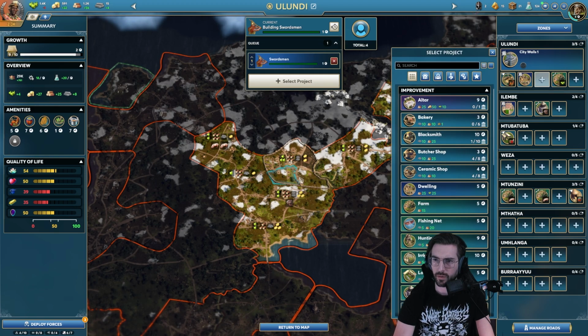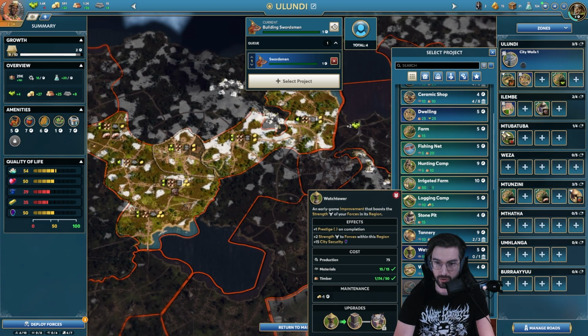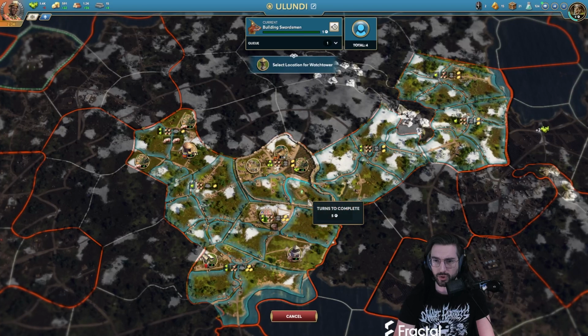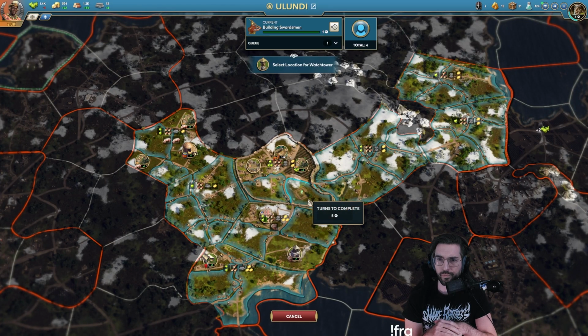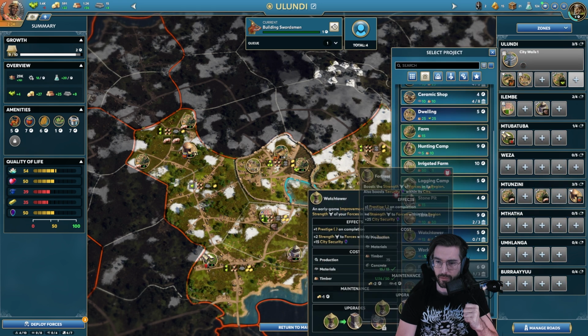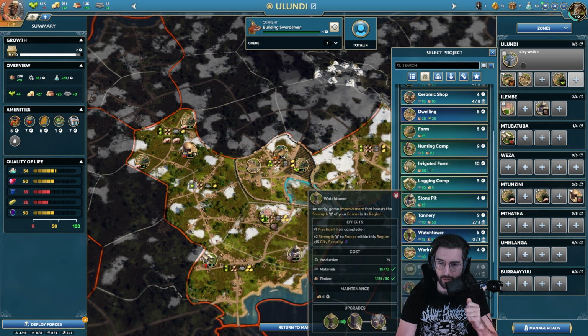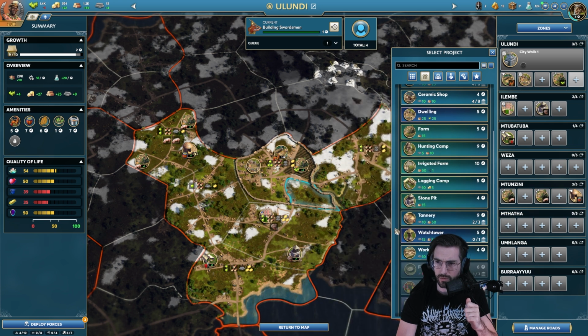There's the last swordsman we need. A watchtower would give us another 15 security here. There's always a good argument to put a watchtower in your capital, because if you ever have to defend your capital, it has crazy, crazy high bonuses. And eventually gets city siege defense if you make a citadel out of it, which I'm realizing we've completely missed the opportunity to do. I'm mostly thinking about it for the 15 city security, though.